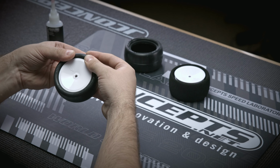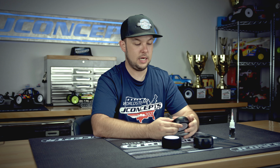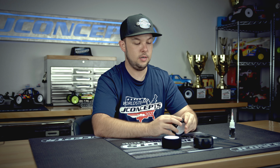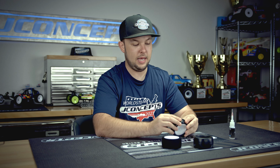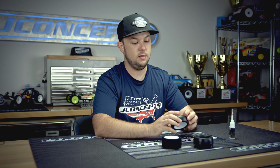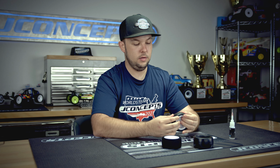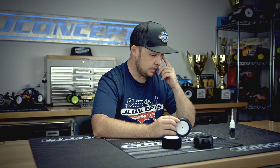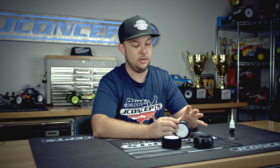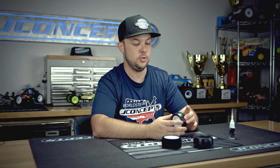So the way that we've done this, the tire should keep the normal shape. It shouldn't actually change how tall the tire is much, because the insert is glued in such a way that it's not actually changing the shape of the insert. It's just changing the fact that it's glued to the wheel. And then, as I'm talking about in dirt oval, when you go into the corner and the tire typically shifts one direction because the insert moves, the insert shouldn't move. So the tire itself should stay centered when you come off the track. It should still be in the same spot that it was when you started.